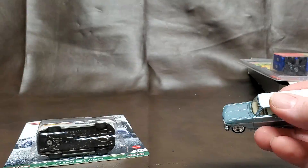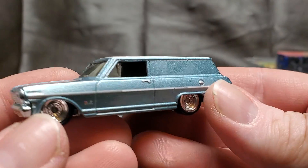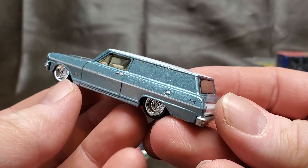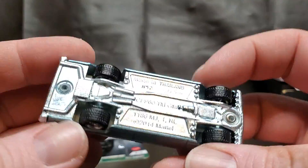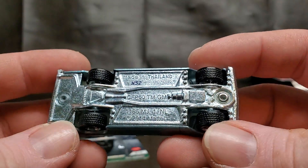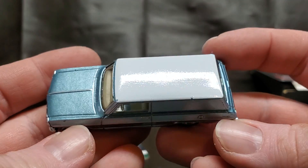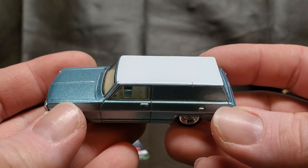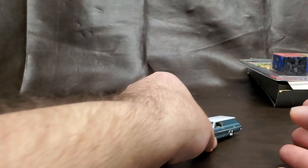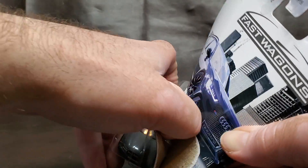There we go — that literally landed on my head, hilarious. Look at this beautiful thing — the rims are awesome. Metal on metal, this is a premium car, this ain't the dollar bin car at all. Unfortunately there are some weird chips right there on the roof, but what are you gonna do? That's how it came from the package. Alright, let's get the Audi out.